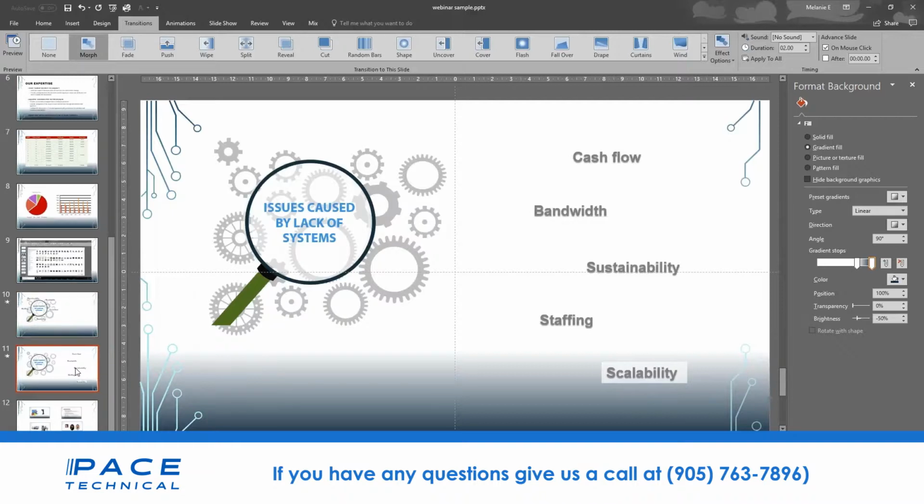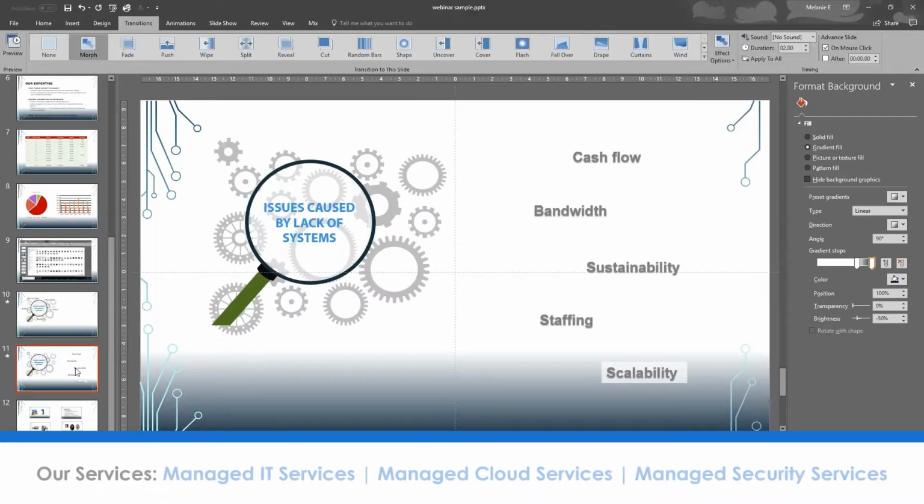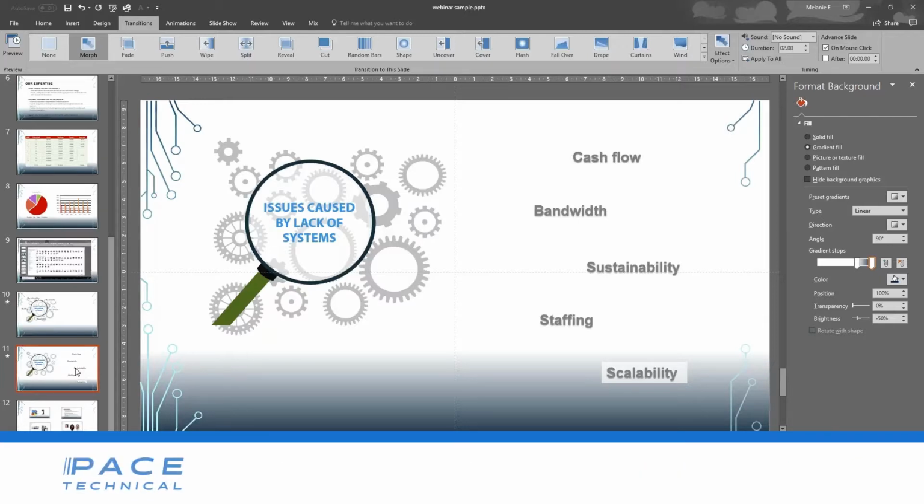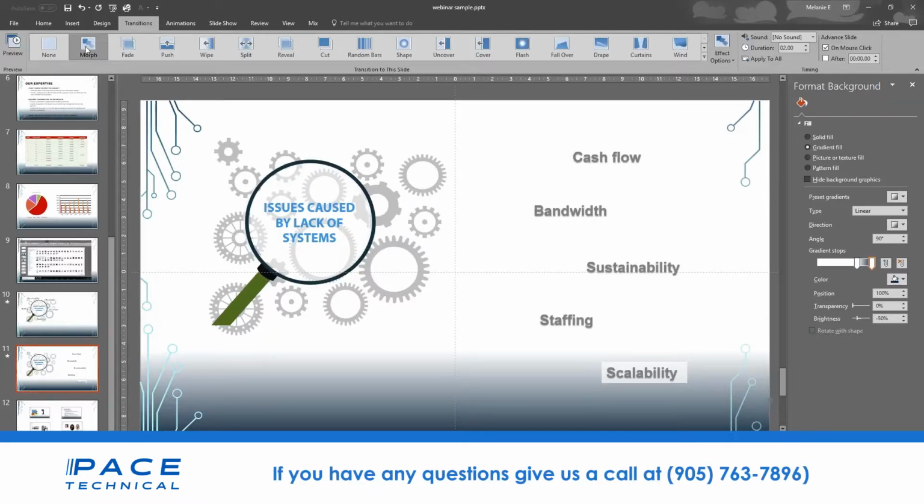Now, that's all it can really do. I'll just tell you that. It can only really move stuff. I've tried to do a little more complex stuff, but you can't really time it. You can't sequence it too much. Everything kind of moves at the same time. So again, not the type of functionality that you're going to get in the animation section, but definitely a quick fix to add a little bit of movement to your PowerPoint. Definitely a cool way, but just keep in mind that for Morph, you need to have duplicate slides in order for it to work.